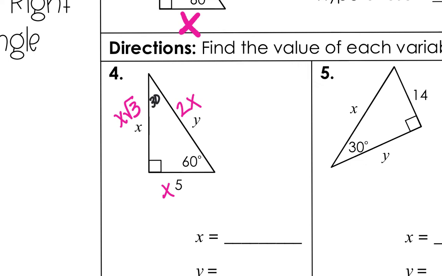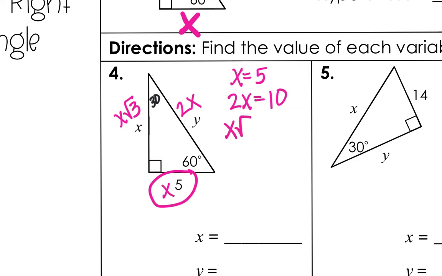I'm going to do the same exact thing I did. I'm going to circle what they gave me. If x is 5, what is 2x? 10, because if 1x is 5, then 2 5s is 10, which means x square root of 3 is 5 square root of 3, because again, you're replacing x with what it is equal to. So now I can go down here and I see that their x is the x square root of 3, so 5 square root of 3, and their y is the 2x, which is 10.